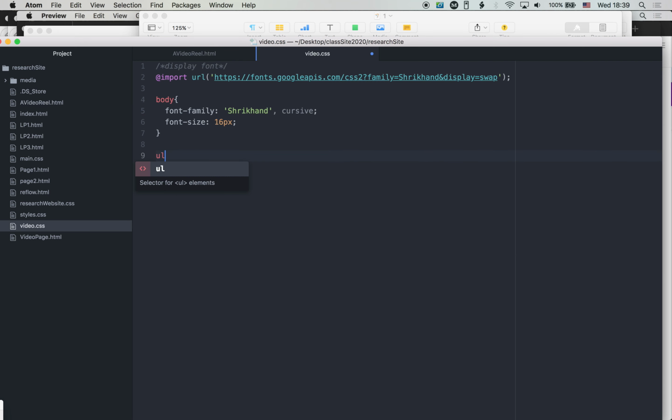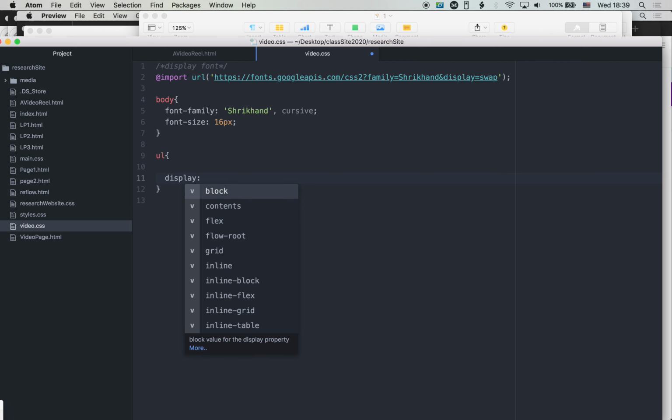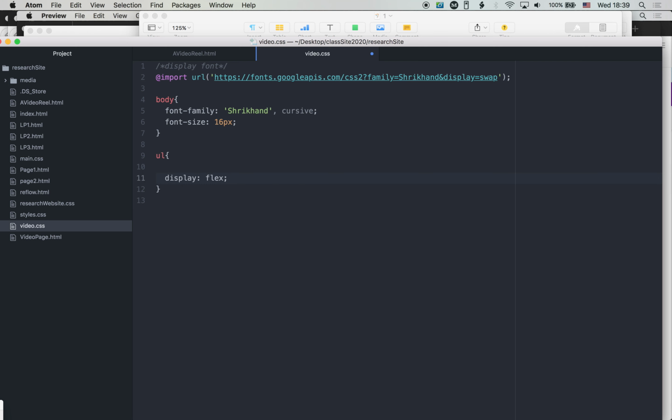Okay, and then we will say ul, and we can say display flex. So we'll use the flex box for this. And then we can do align items. So now the align items center will work because all the items are the same kind of items. So basically it's just not recommended to pursue this thing that I was pursuing during class all day, which was to align a UL with an H1.